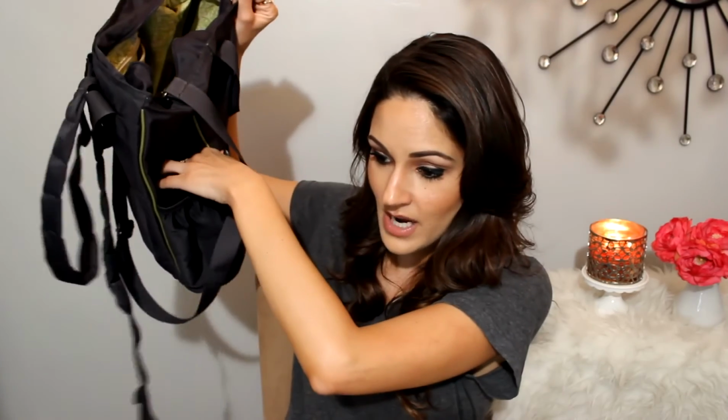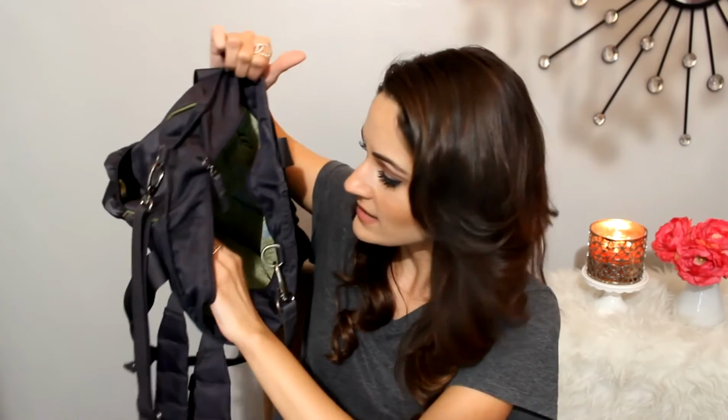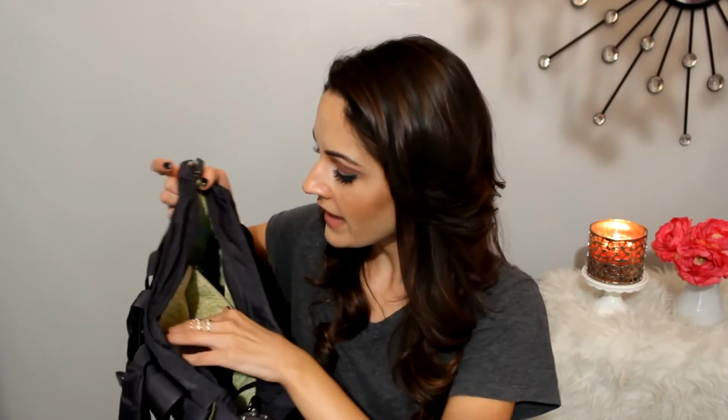It has a pocket on the side for a water bottle and a zipper in the front. Inside it's huge. It has a place for keys, if you have a room key or whatever. One place gave us really old school skeleton keys that were really beautiful, so you can snap that on there. They have an inner pocket for you to keep things. So definitely having a good bag is extremely important.